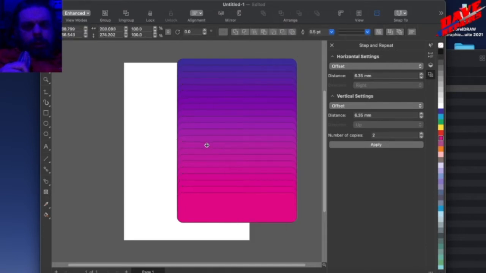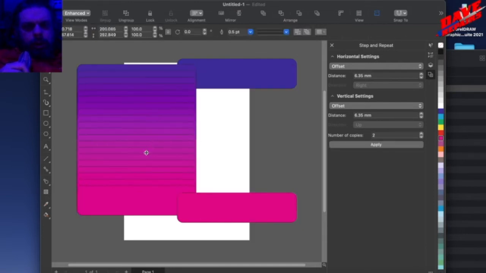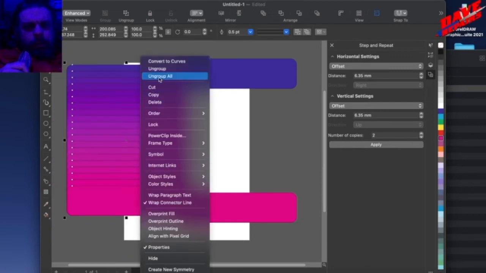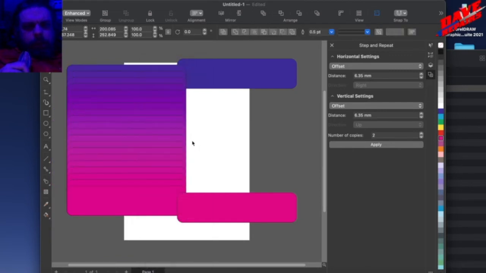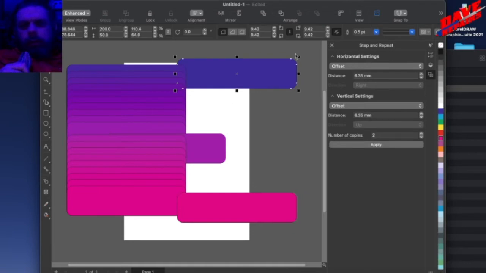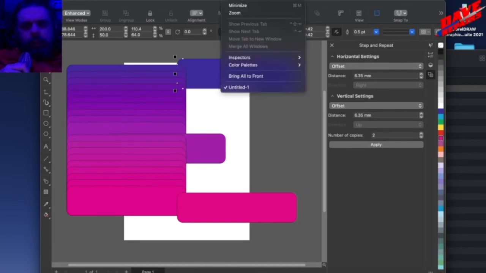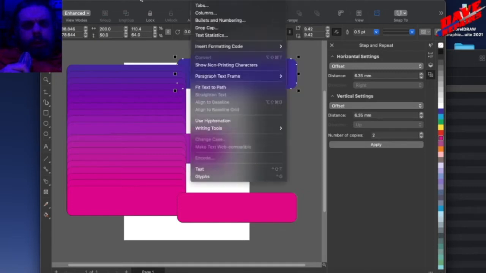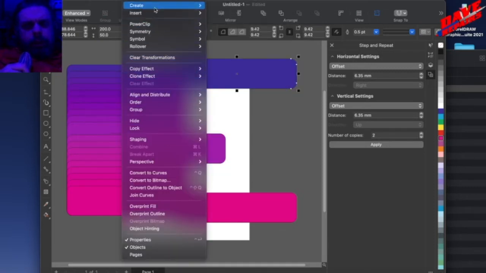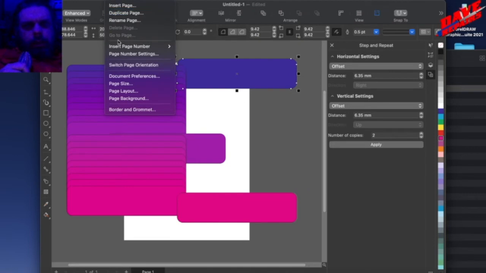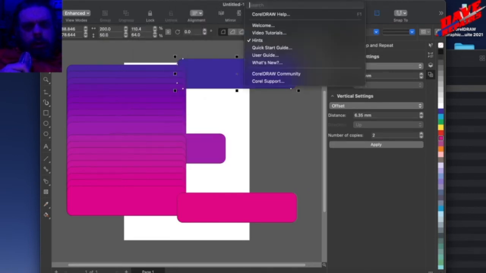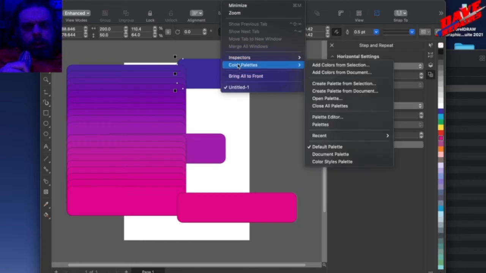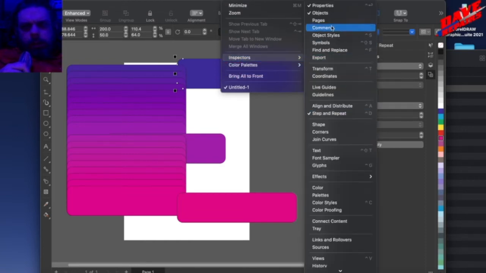Break apart, blend. Yeah, the usual. Group. So where's layers? Where's layers? Object, layout, inspectors.